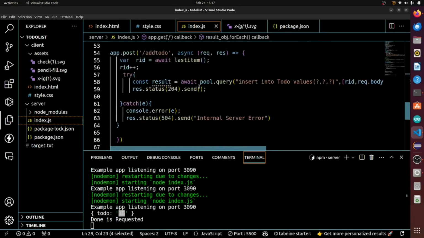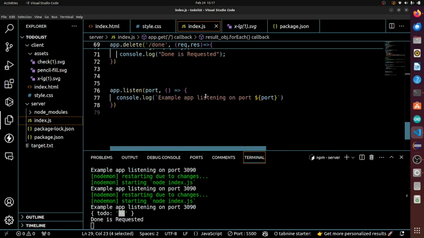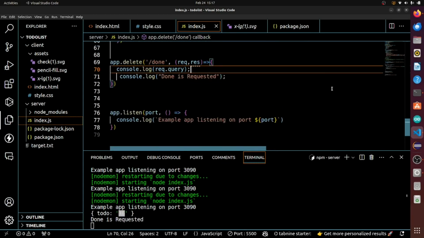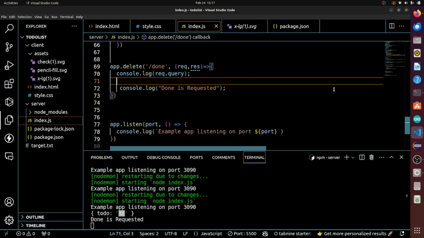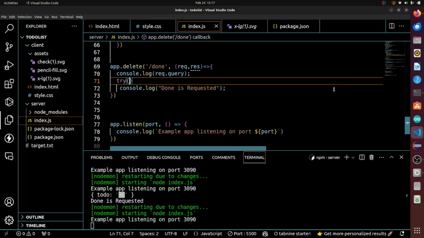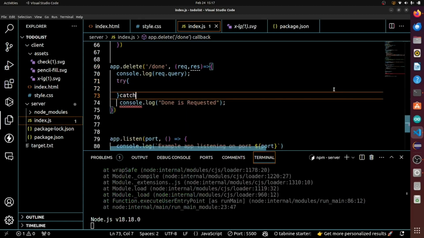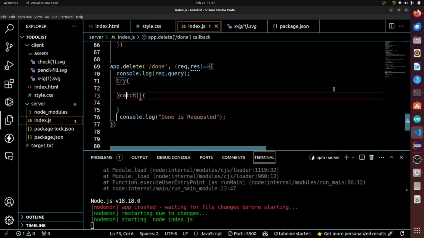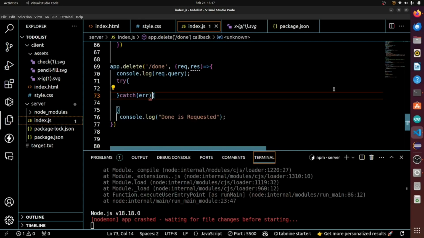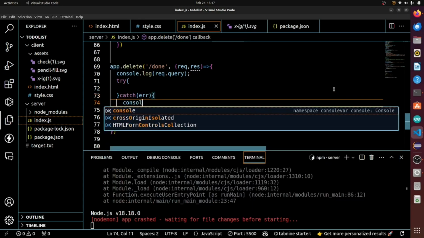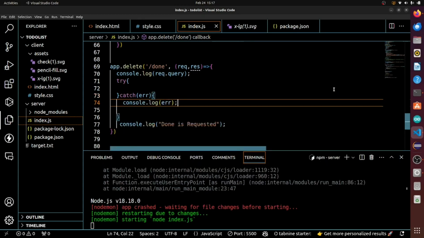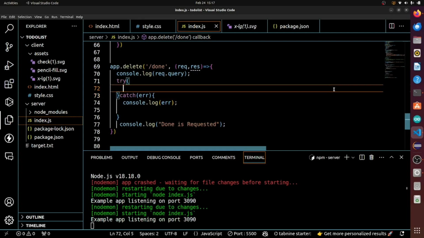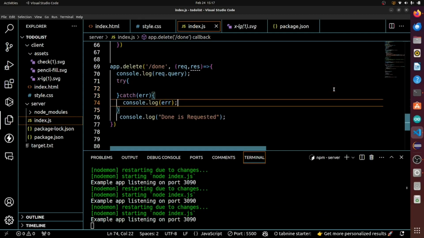Okay, now we do have the unique ID, so we can write try-catch, and in catch, console.log the error. Okay, using a try-catch block for error handling.